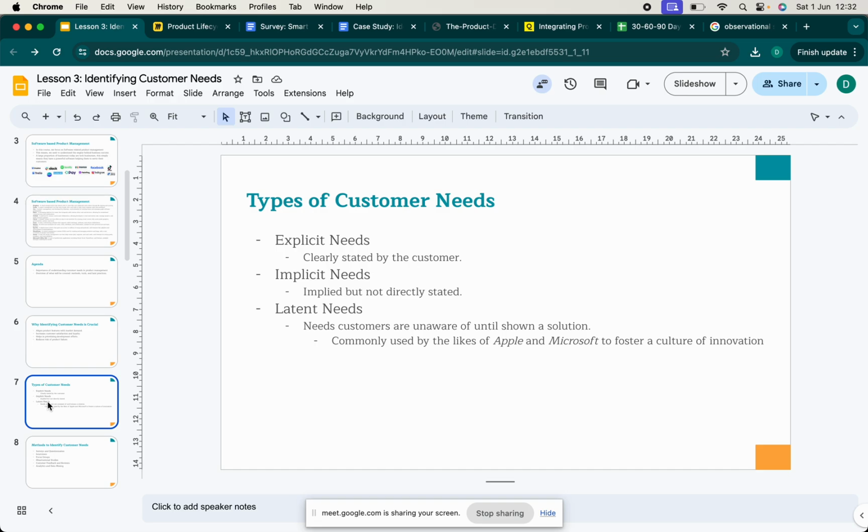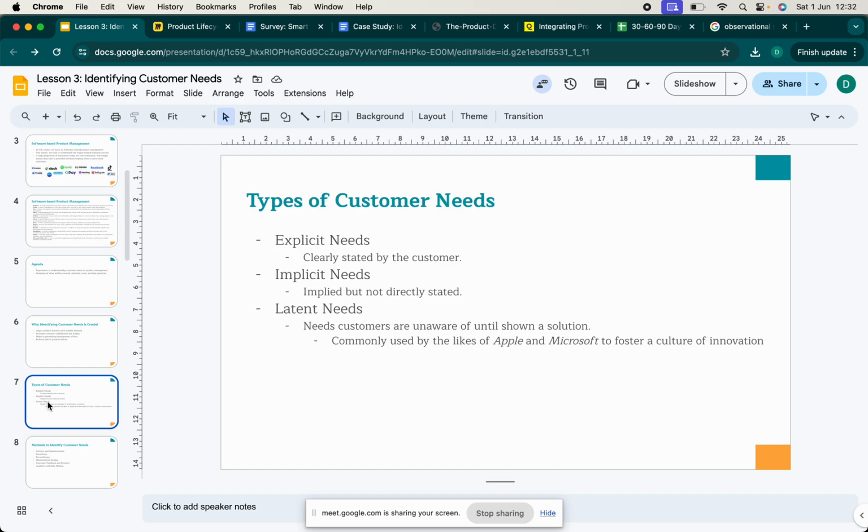And then latent needs. Latent needs are essentially needs that customers are unaware they have. Customers don't know that they have these needs until you show them a solution. Then suddenly they can think of so many ways to use it. Initially, when Facebook was first introduced to the world, it was meant to be a communication platform for students at a university.